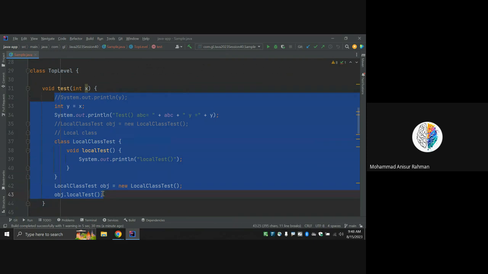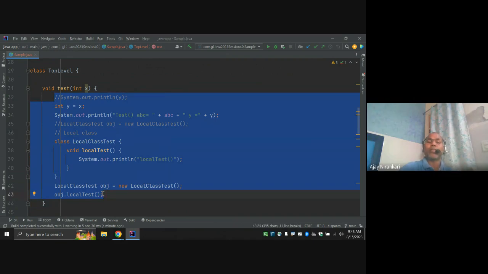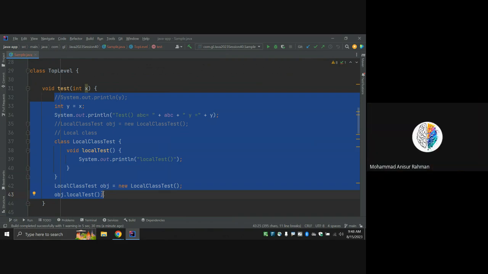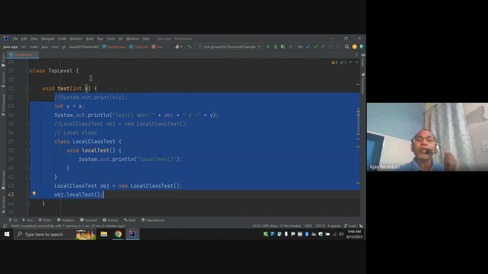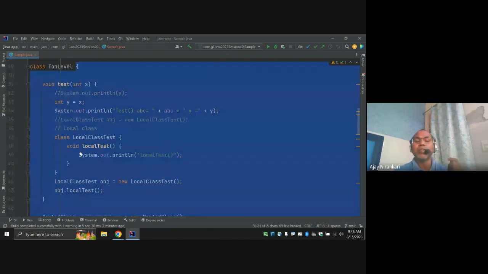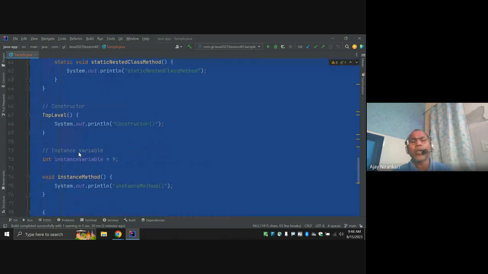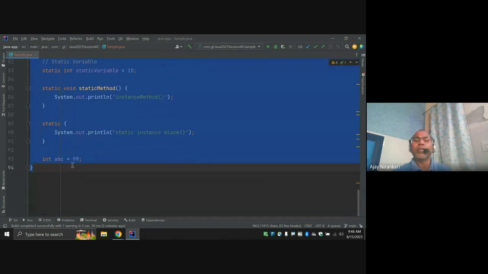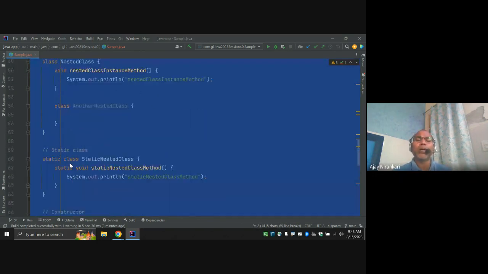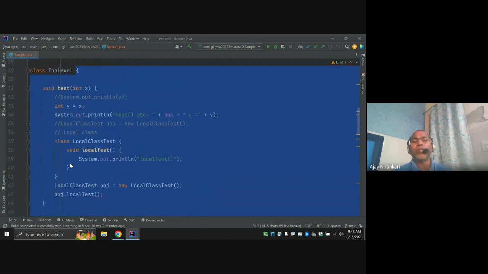Whenever you are working inside a method, please ensure whatever you are writing follows the order, the way you are writing the code. But anything you are writing inside a class, there is no order guarantee. Anything you can write here. In the class, you can write a constructor, a variable, a block or a nested class. Any order you can do. There is no restriction.